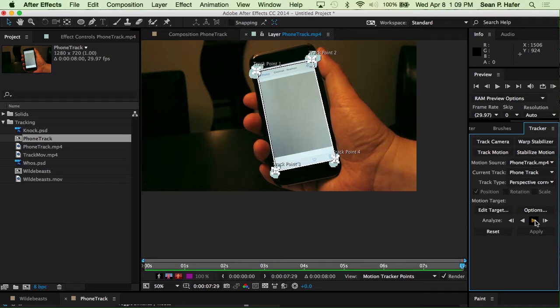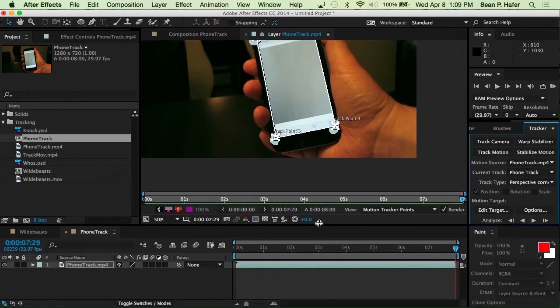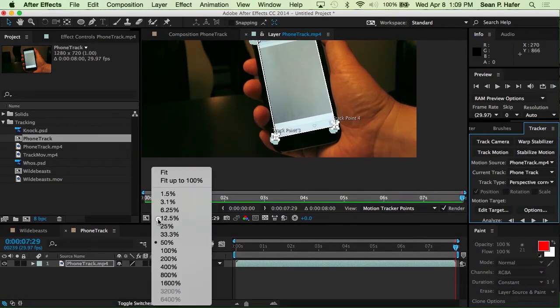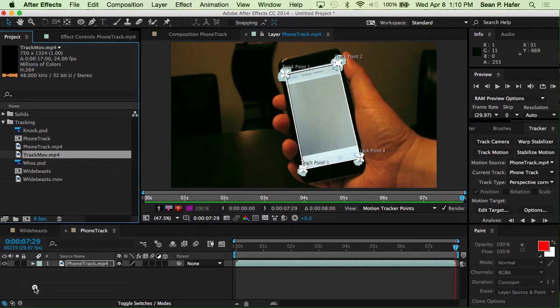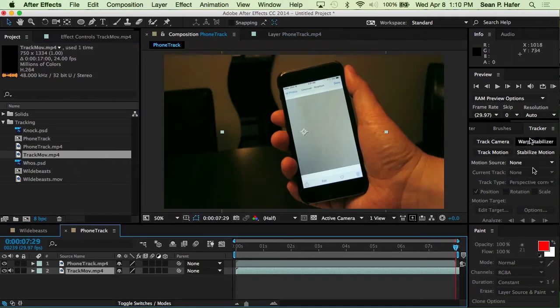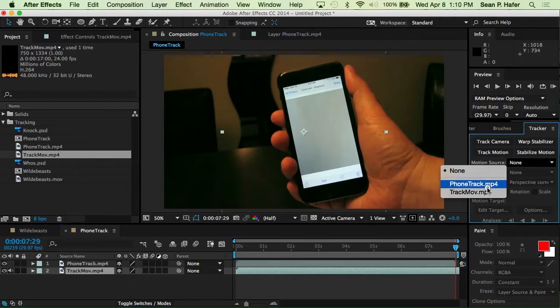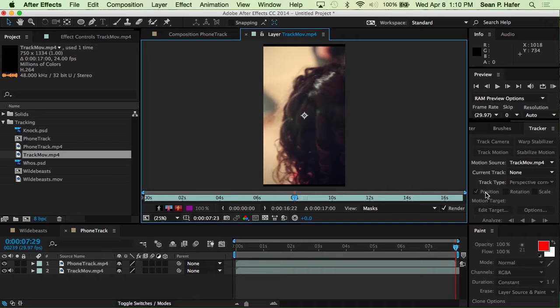So it's the same kind of thing, except on this one, let me bring this window up. On this one, let's bring our phone track, or track movie MP4 in. So if we go to motion source up here again, track movie, that's where we did it.